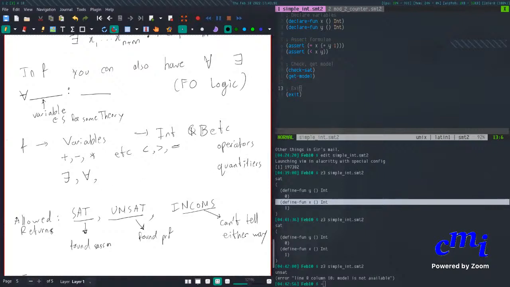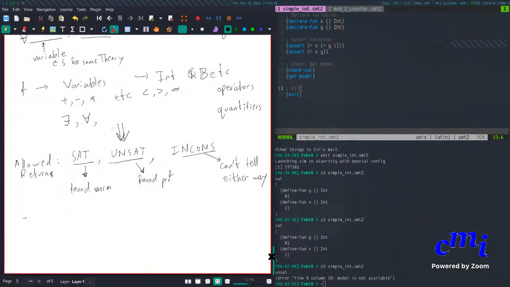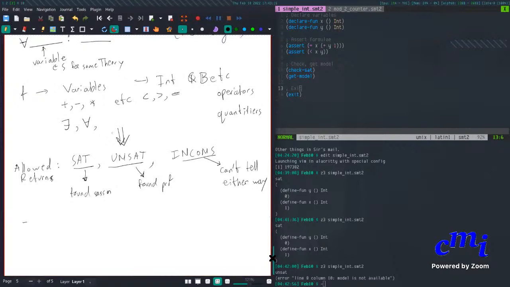And when you pass this entire thing, your SAT solver is going to give you either SAT, UNSAT, or inconclusive. Right? So that is what a SAT solver does. Is it clear? So just to confirm, can these SAT solvers also prove statements? For example, a typical theorem in number theory.